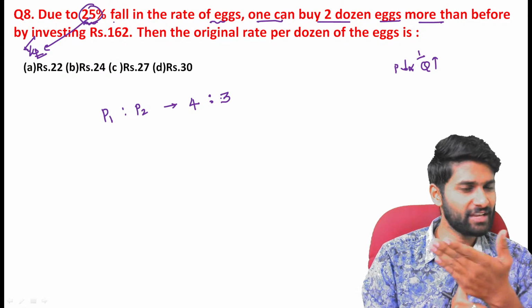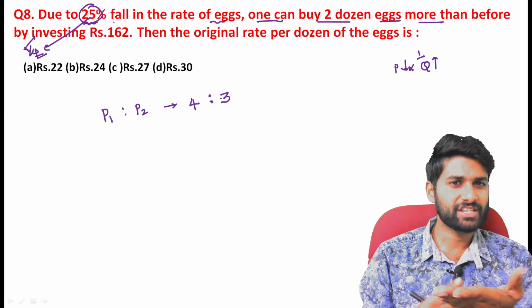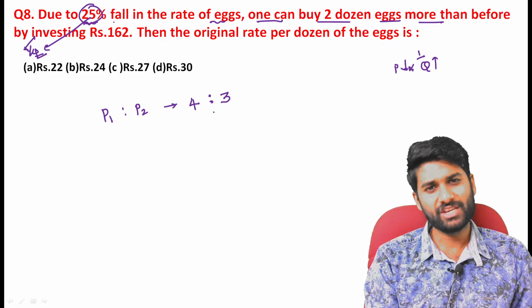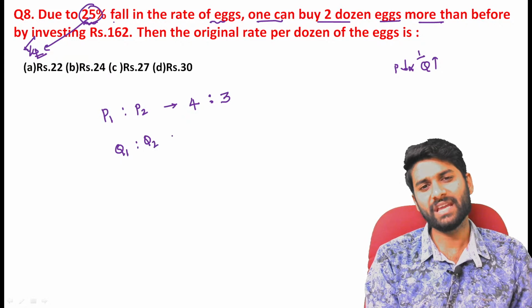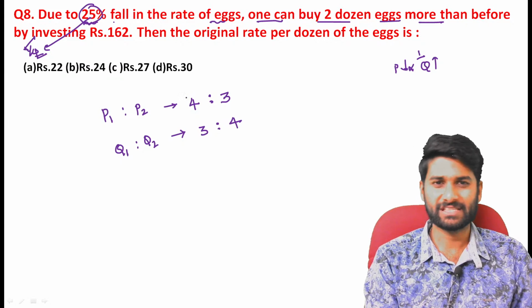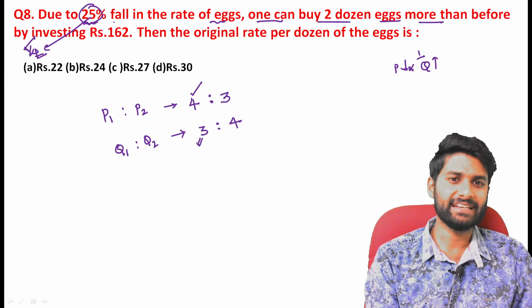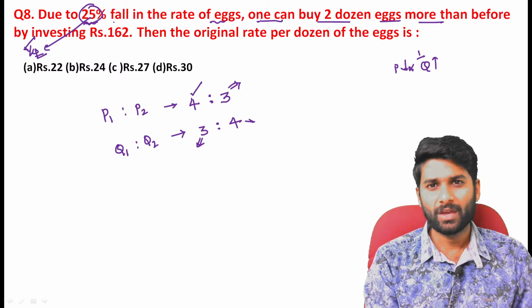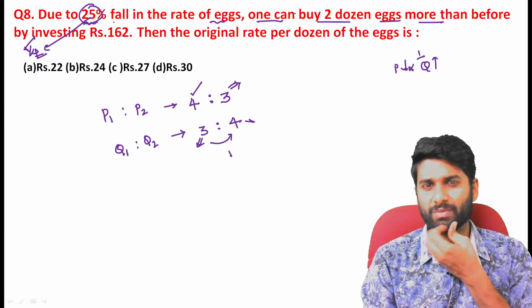It is reduced by 25%. 25% is one fourth. The initial price is 4. Now it is reduced by 1, because the numerator deals with the result. Now the price ratio is 4 is to 3. The quantity ratio: the quantity is always inversely proportional. The quantity ratio becomes exactly equal to 3 is to 4. It means, for example, if initially we have 4 rupees, I can get 3 dozens, guys. If the price is 3 rupees, now I can get 4 dozens. Now see, how many dozens can I get extra exactly? 1 dozen is extra.